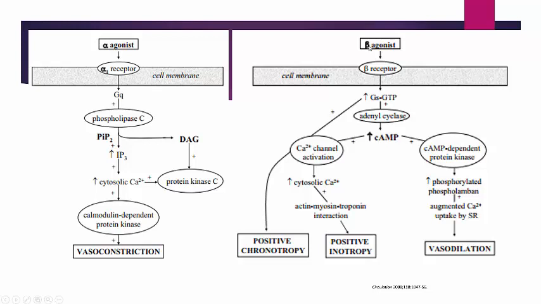Now, if you're activating a beta-1 receptor on the heart, which you'll actually go down this pathway with, you will actually see positive chronotropy or increased heart rate, positive inotropy or increased contraction, and positive dromotropy, which is not listed here, which is increased conduction. That's for beta-1 receptors, so this left side is beta-1. On the right side, you see here, when beta-2s are activated in the periphery, they actually result in vasodilation.